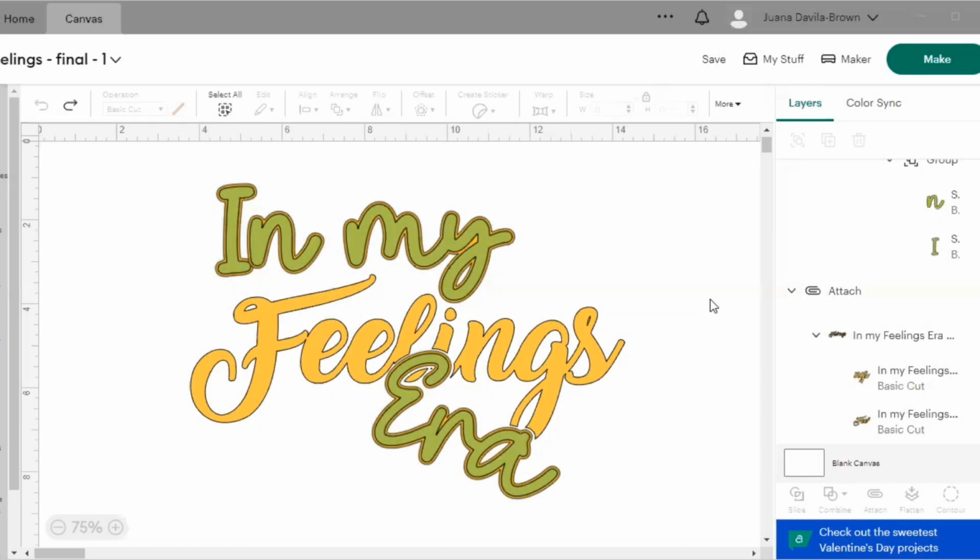I am in Cricut Design Space, and this is the design that I'm going to be working with. I'm going to be using the new Siser Metallic Puff, and the one that I'm going to be using the puff with is this one right here, where it says Feelings. The rest of the design is going to be done with regular Siser HTV. The offset, which is very thin, I'm going to do in regular metallic Siser HTV.